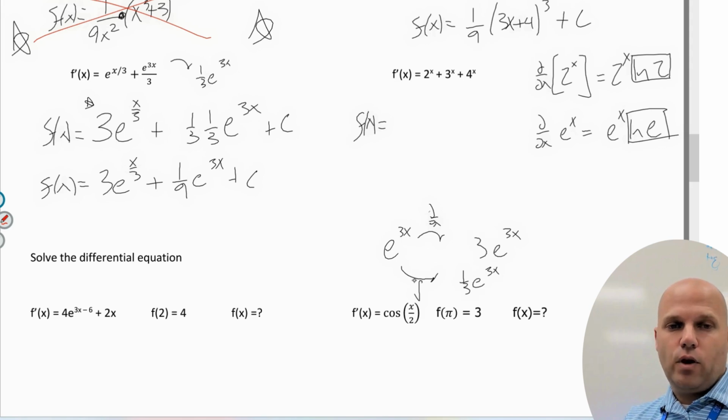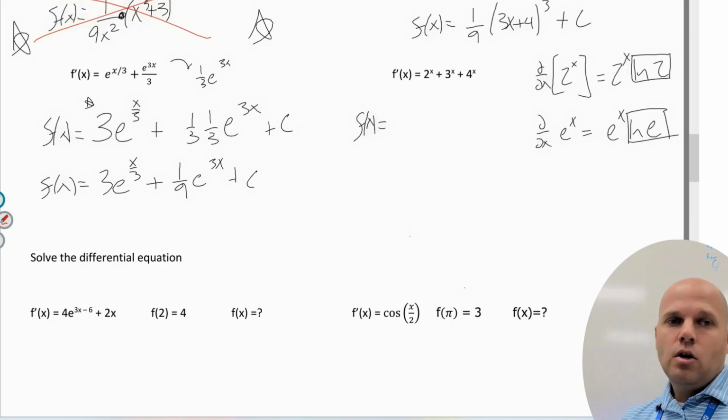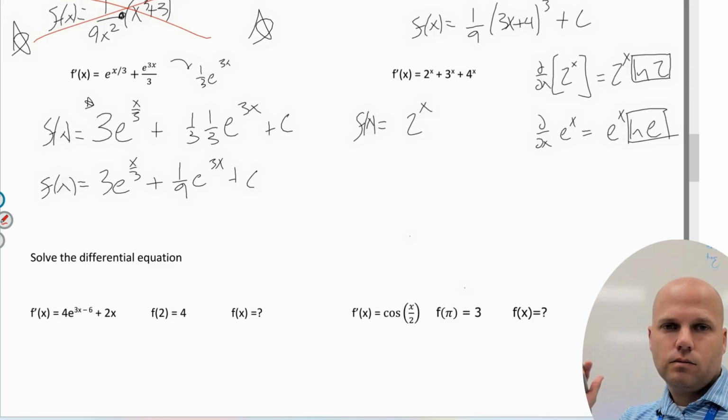It's confusing. When do we need a 3? When do we not need it? When do we need a 1/3? You will have to keep track in your brains that when we're taking derivatives, you need the derivative. When you are anti-deriving, you are undoing derivatives. Because of that, this constant log 2 needs to be undone, which is why I need a 1 over log 2. It's like undoing the constant that comes in front.